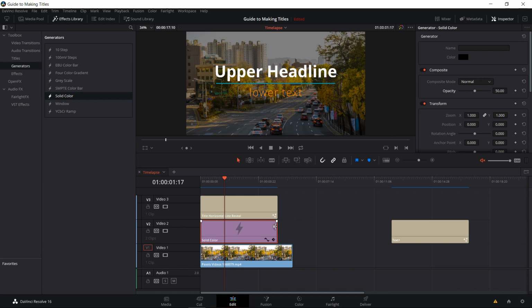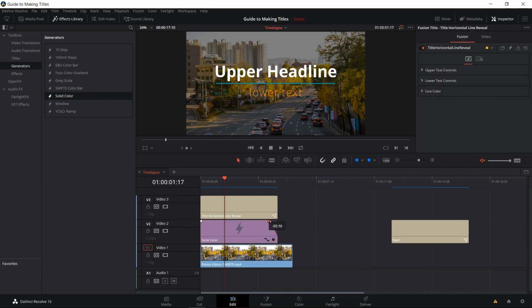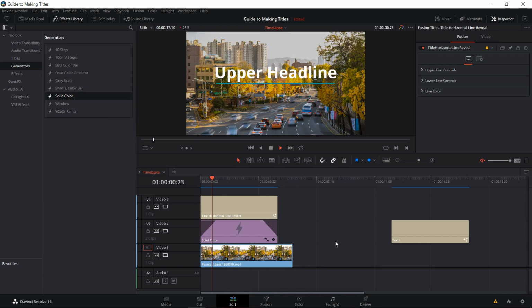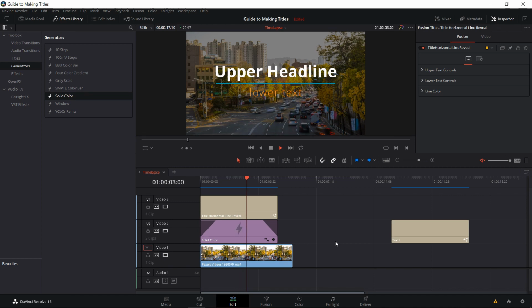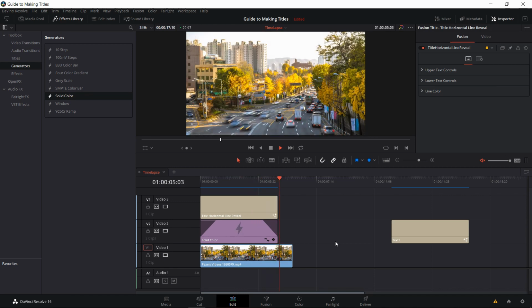And with this solid generated black box, you can quickly animate it with a fade in and a fade out by clicking on these little notches in the top right and top left hand corner, which exist for all video clips in DaVinci Resolve. So I'll drag this over to the left here to create a fade out, and I'll drag it in on the left to create a fade in. And now if we play this back from frame 0, you can see that the black box fades in and then fades out as the title completes.